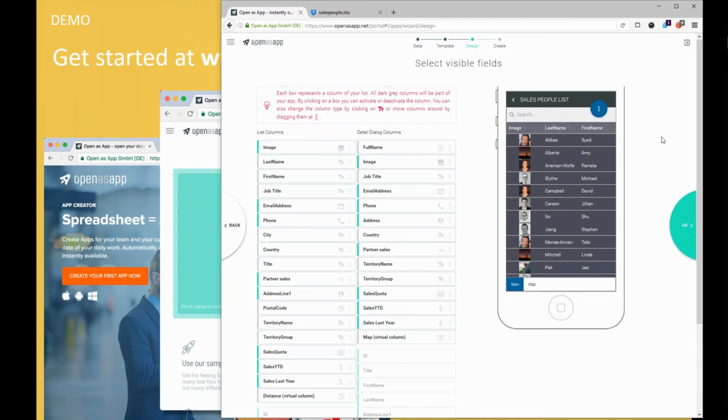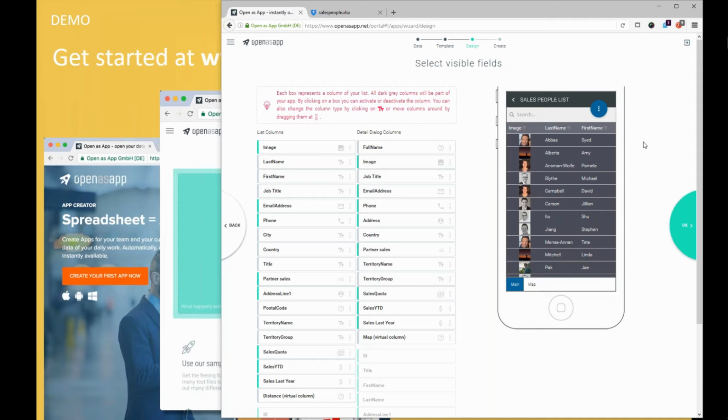Now, this is where the actual design of the app begins. On the right side, we have the preview of the app, this one here. And every one of those little boxes on the left side represents one of the columns of the original spreadsheet. Taking a closer look at both the left side and the preview, you'll notice that the order of the columns has changed. That's because the system knows that we want to build a contact list app. It correctly assumes that the columns we are most interested in this case are the first and last name and the pictures of the people in the list. And that's what the links in the Excel were, by the way. Those were links to photos on the server.